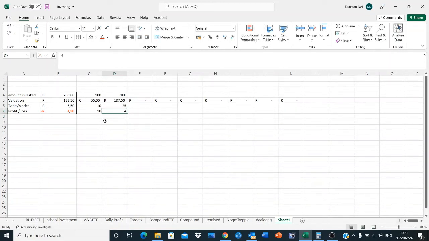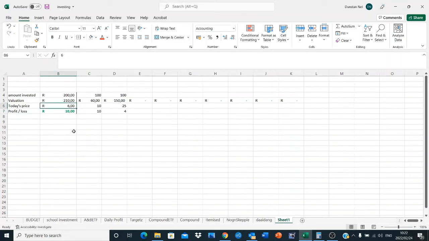So this is just to keep track of what price I paid at that point over there and at that point over there. So now price has moved up to 5.50. My loss is only there. Let's say it goes up to 6 Rand. My profit is all of a sudden 10 Rand, right? So this is still nowhere near the 10 Rand I paid initially, yet I'm in the profit.